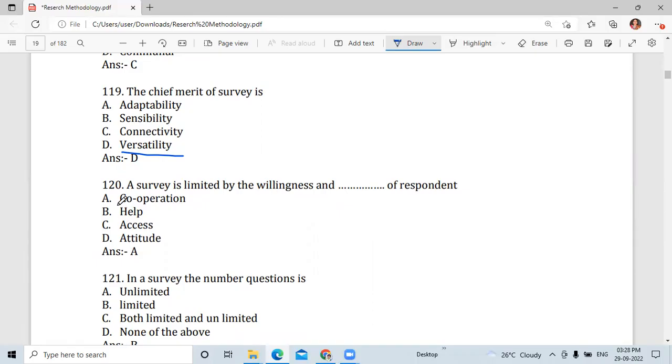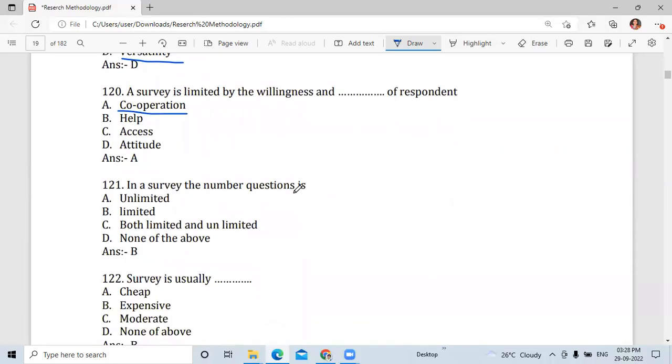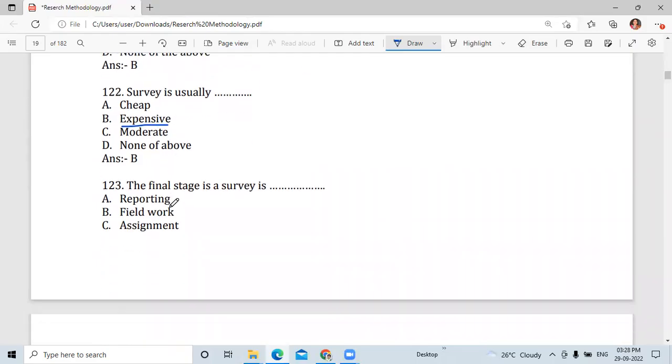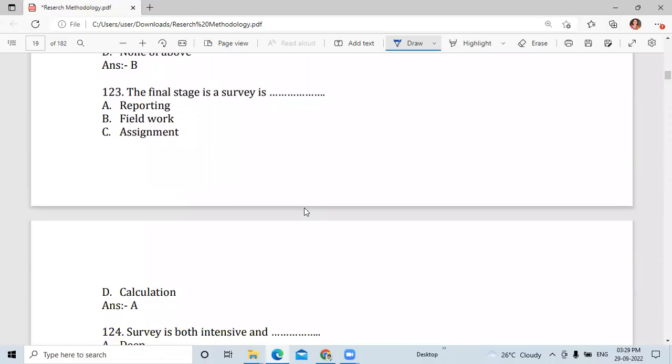The answer is cooperation of the respondent. In a survey, the number of questions is limited. Survey is usually expensive. The final stage of a survey is reporting.